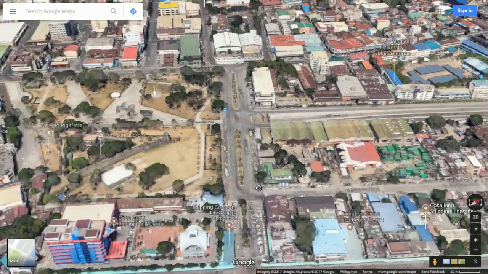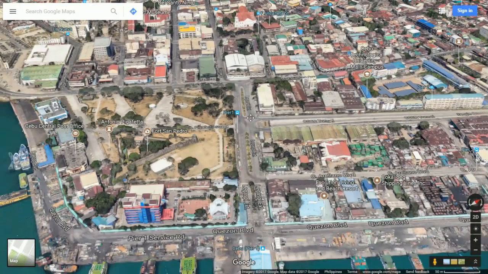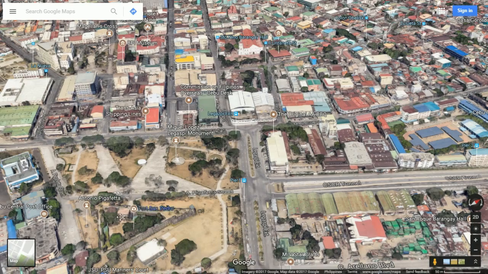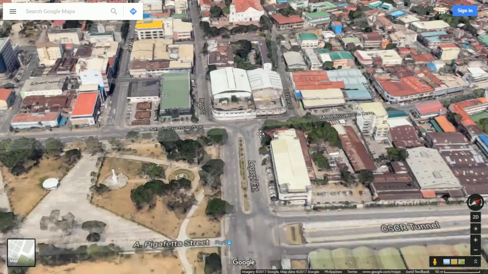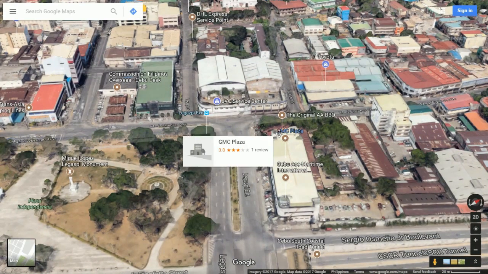The taxis don't want to use the meter or anything. So, what I do is I leave the pier from here, I go straight up the street, and you will see Fort Pedro here on the left, but you just go to where it dead ends right there. And then you've got the double A barbecue. I'll usually go to the barbecue there, get something to eat, just kind of cool off from my trip.